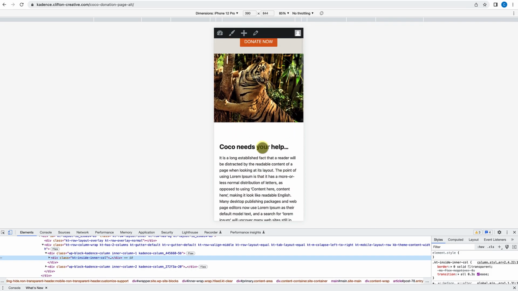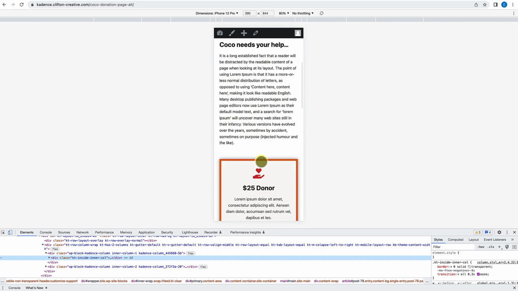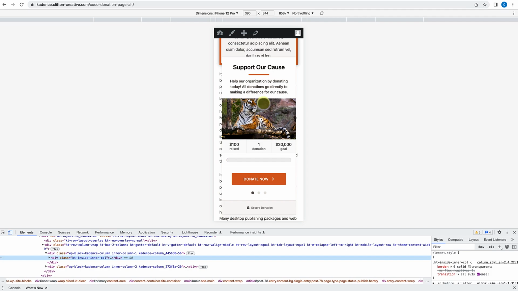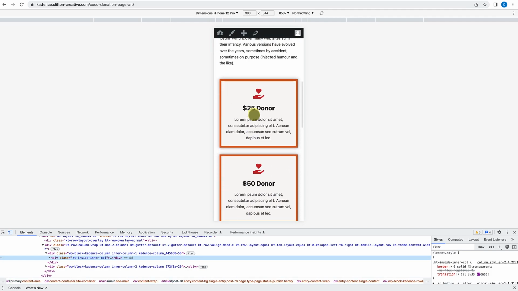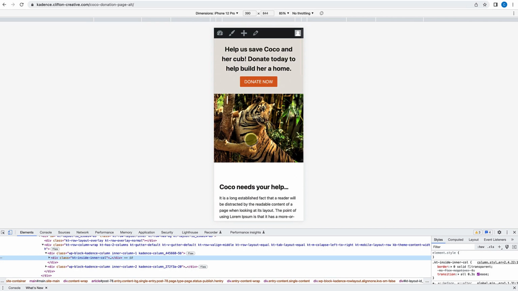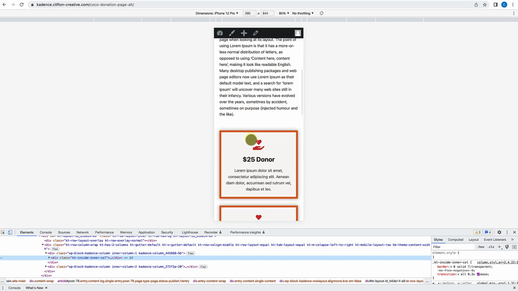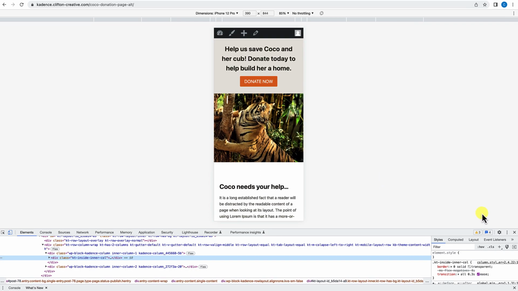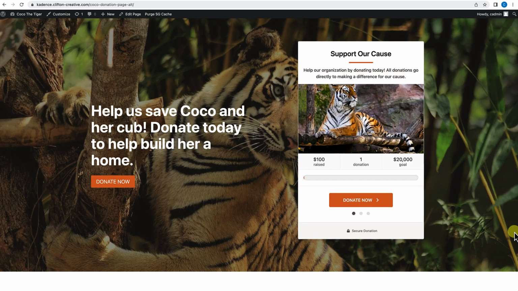The next thing that we need to do is we need to link this button to this form. We also need to set up this form so that it no longer overlaps the content. And then most likely we need to add an additional button in between all this content so that your user isn't just scrolling without the call to action in view for them. Okay, so what we're going to do is a couple of things.